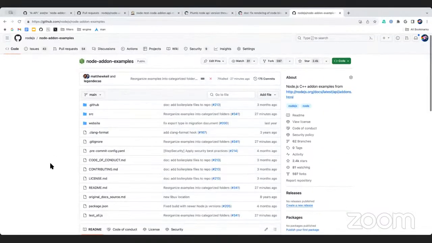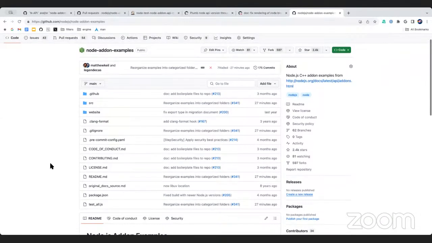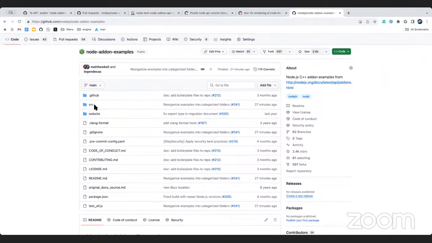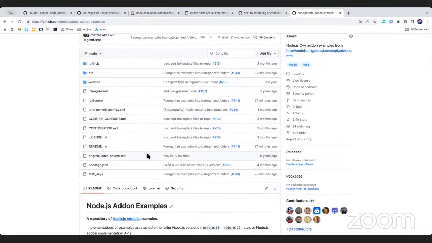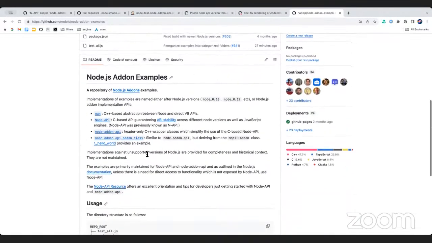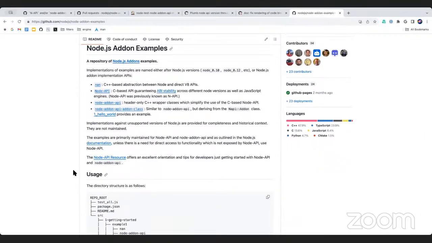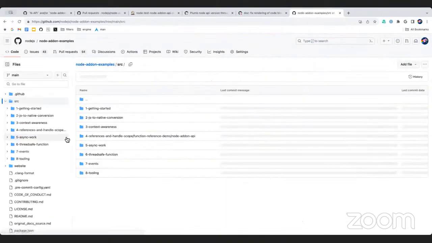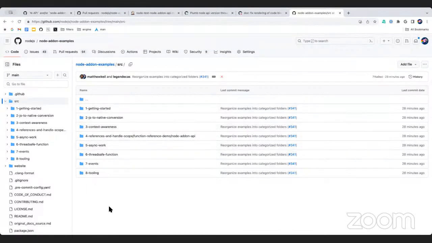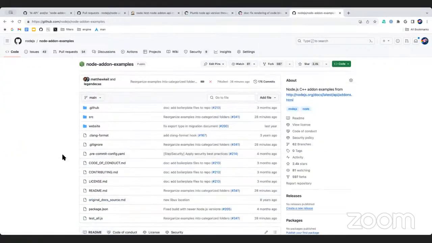So the repository page is getting neater, I believe, because we don't have a list of examples on the main page of the repository, and people can jump to the README and get a detailed example in the src folder. That's how the reorganization works.